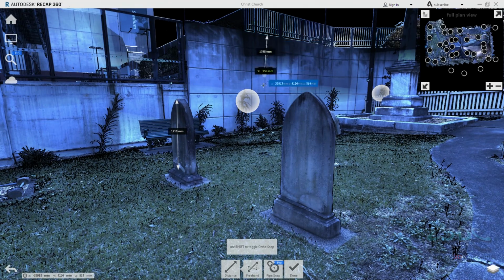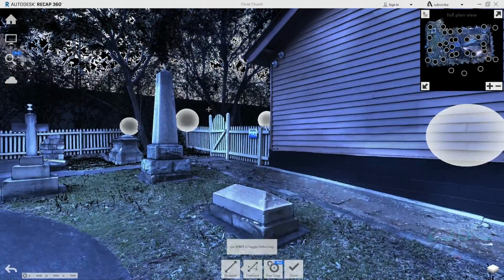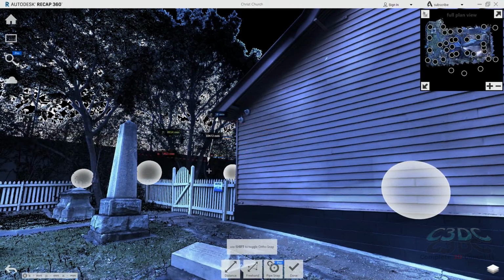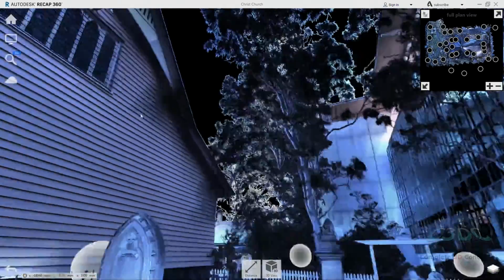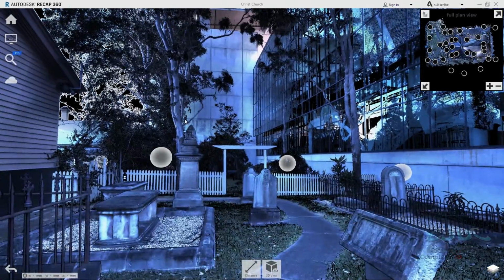Autodesk like to call this 2.5D as it is more like a 2D photo than a 3D point cloud from this view, but you can still take measurements from all the points in the point cloud, hence the 0.5D. This can be handy sometimes for viewing really busy environments like processing facilities with lots of pipe work or placing a measurement and then taking a screenshot to send to a client.